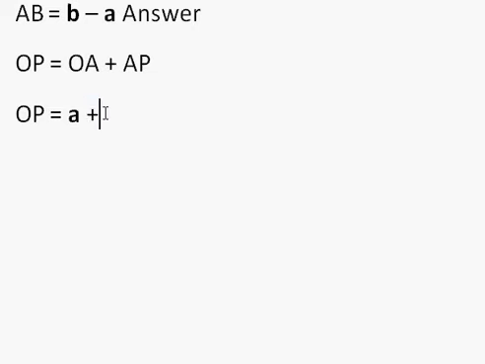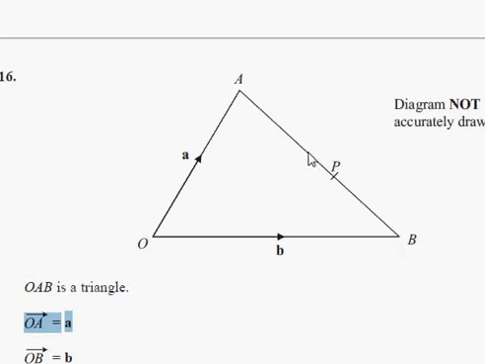And AP. We don't know what AP is, but we do know that AP is 3/5 of AB because it's in the ratio of 3:2. So AP is 3/5 of AB. See, if this had 5 units of length, for every 3 APs there'd be 2 PBs, or 2 units for each.